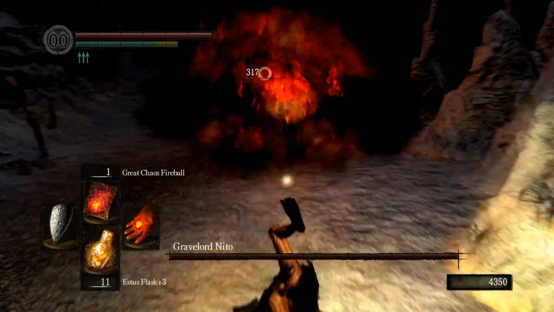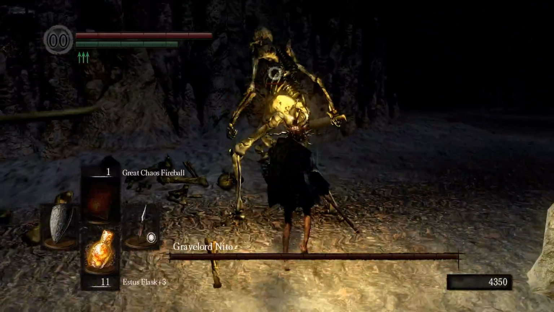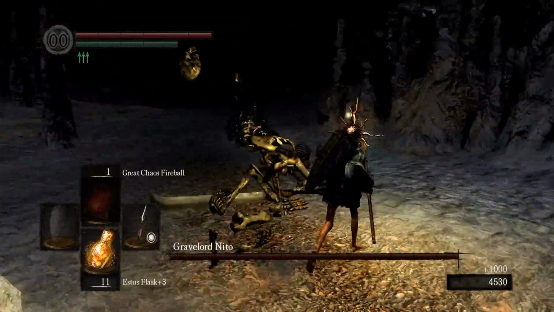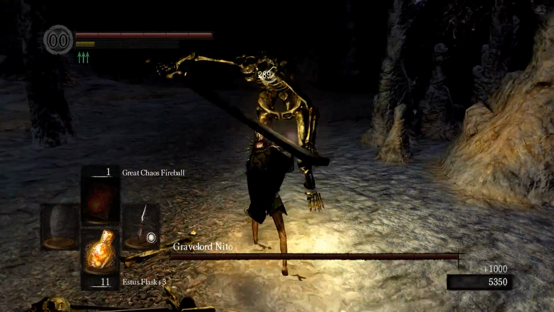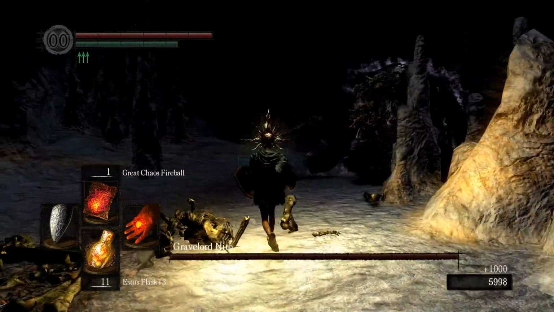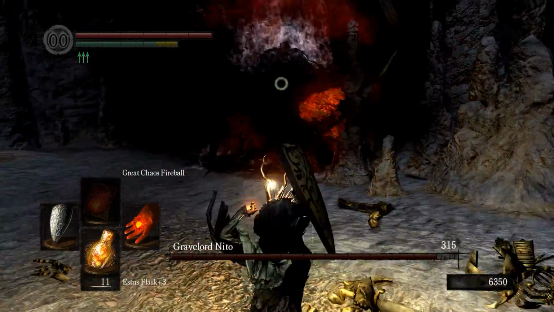Oh, yeah, there we go. Maybe we can take care of this guy before the other respawns. Let's try it out. Yeah, there we go. One more to go, guys, and then we'll have Nito for ourselves. Makes this considerably easier fighting this guy without any other harassments. And he's gonna do the super AoE attack.